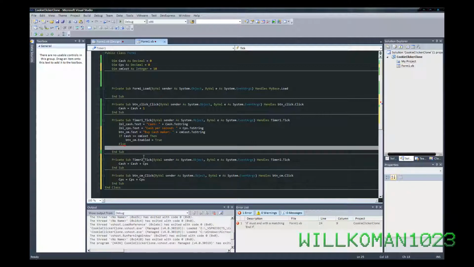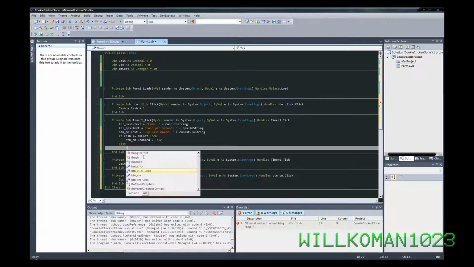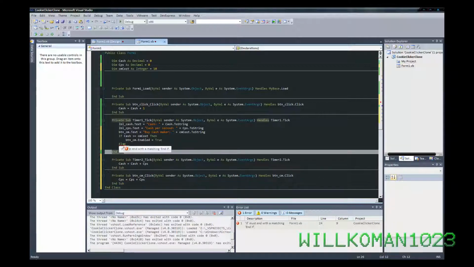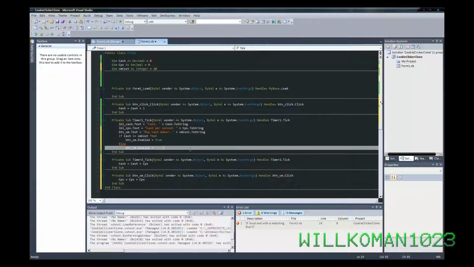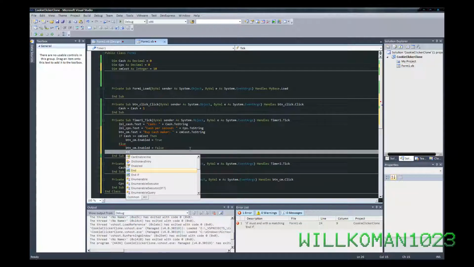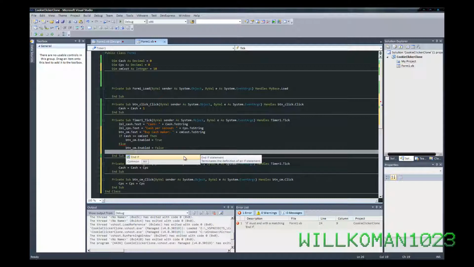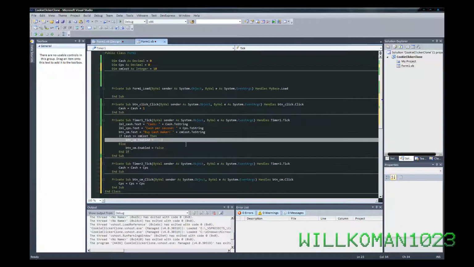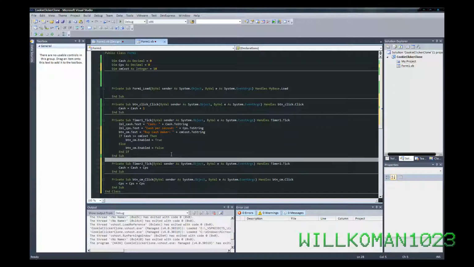Else button CM dot enabled equals false. End If. It looks like mine forgot to add the End If, causing an error. Yours probably should have created an End If.